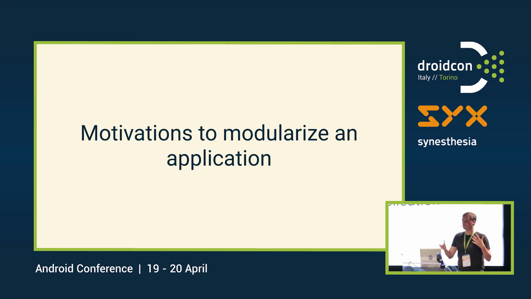So to start out, what would be motivations for modularizing your application? There can be a huge range. One for us was that our code base just got bigger and bigger and harder to manage. There were dependencies across modules and packages everywhere, and some things were really hard to change. So we took this as a step to make our app easier to work with. We also want to refactor some things, encapsulate them better, and give things better APIs, so that they are easier to comprehend and easier to change in the future.